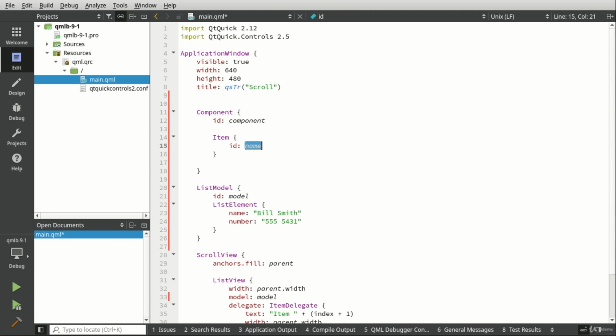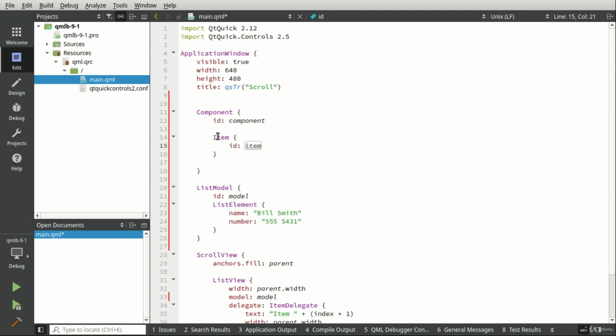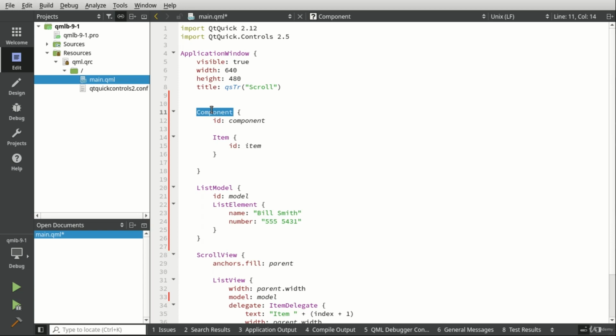And let's call this item, very super descriptive. So you can see I've got the item inside of the component. So you could actually have, say, multiple items in here if you wanted to, or rectangles or buttons or whatever. But the component encapsulates the entire definition of your component. It's a very kind of vague term. So when do you use one over the other? Honestly, in my experience, it really doesn't matter. Typically, I'll use component when I want to encapsulate some sort of functionality here. All right, so very basics.